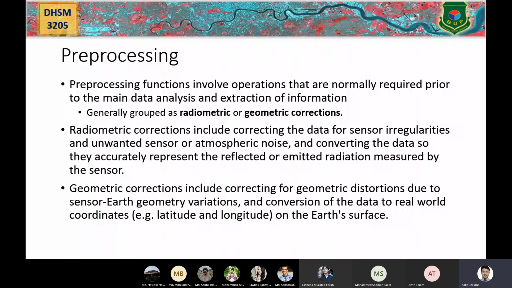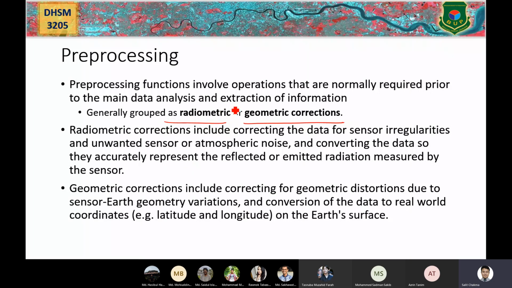Anyway, so in the pre-processing, we have already done this. So what we do, basically, we do the geometric corrections, then we do the radiometric. These actually I have discussed in the previous class. The entire class was without the slide, but it was only about pre-processing. So I will spend little time on pre-processing here.